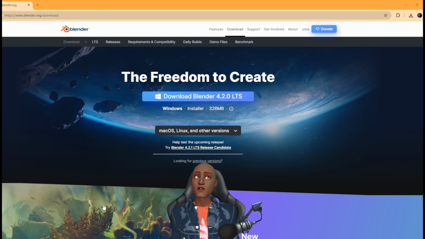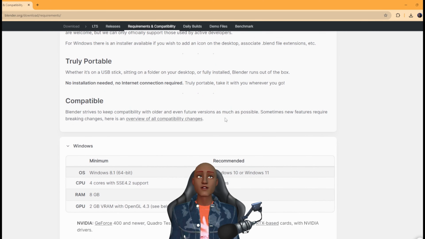Okay, so basically once you turn on your Windows 11 machine, just check what requirements you need. For example, what sort of hardware that you need to run Blender. You can go to requirements and compatibilities.